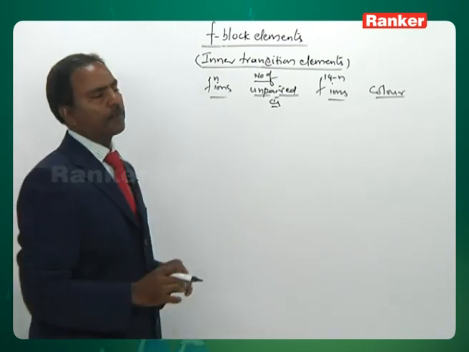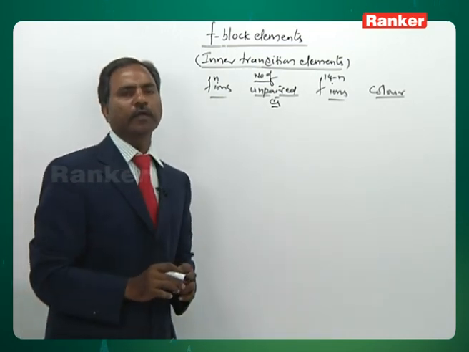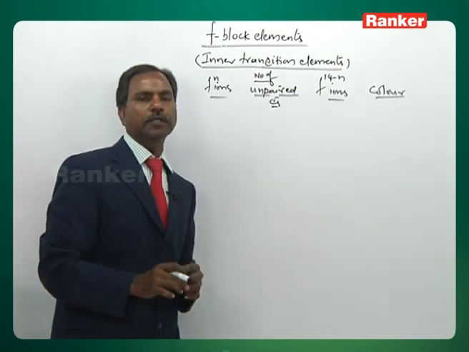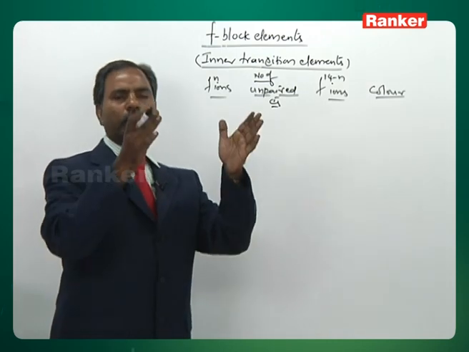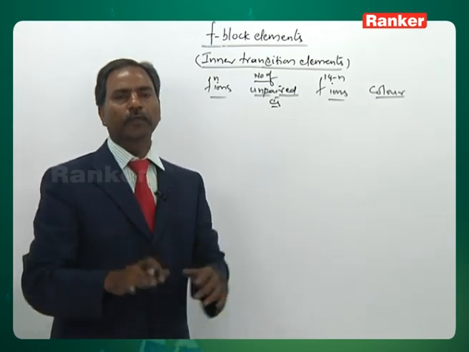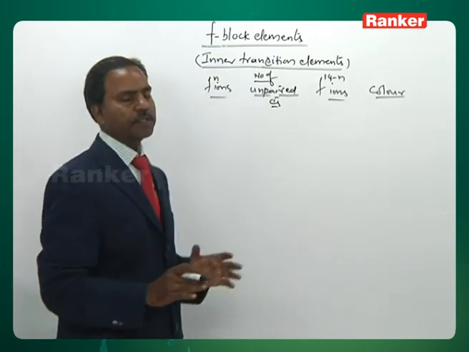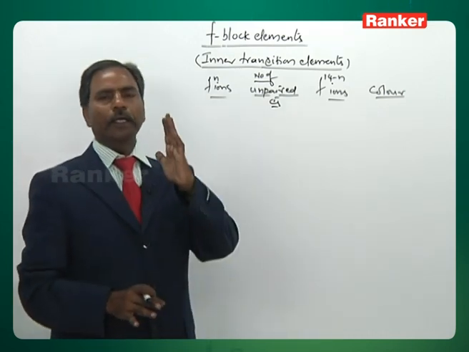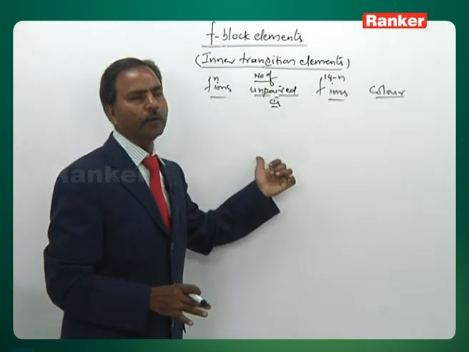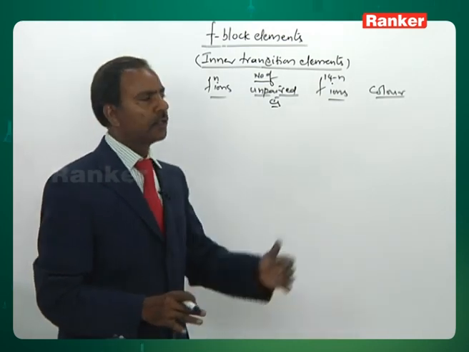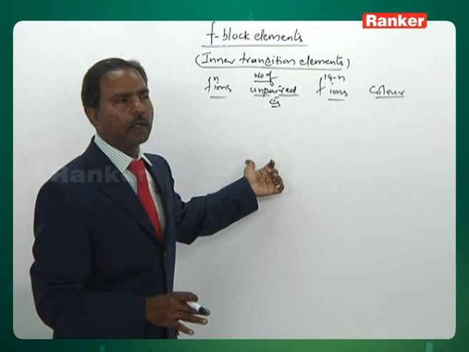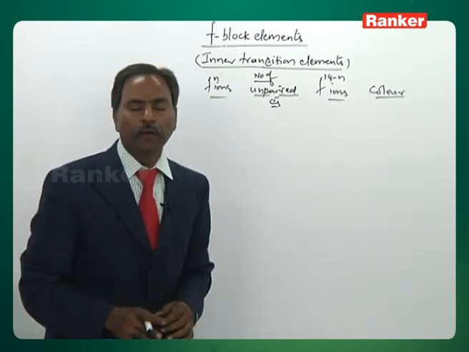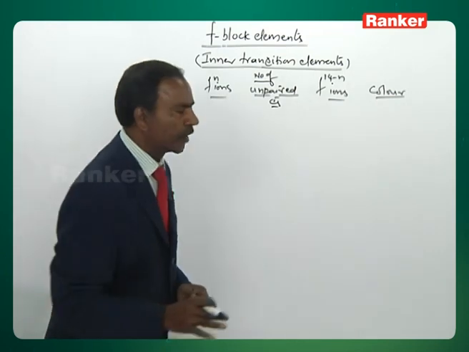But for this you have to remember all the 14 lanthanides compulsorily. It is better to make this table, otherwise it is difficult whenever a question appears in the examination. Once you remember all the 14 lanthanides, you can easily make this table and answer in the examination. It's very, very important. Many times a question repeatedly appears on this table and the color properties of lanthanides.